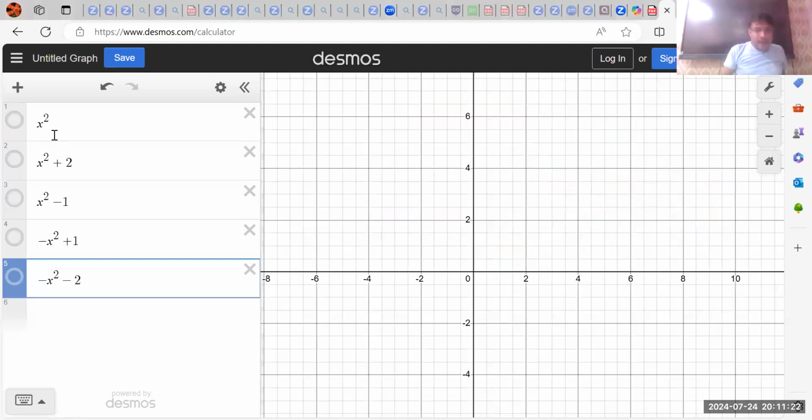Next graph that we are going to study is of a cubic function. Cubic function means the degree of x will be 3. Let's start with the basic function x cube. You can plot it also, but right now I will show you all the graphs. Then plotting we can do in the next class. So the graph of x cube is going to be like this.